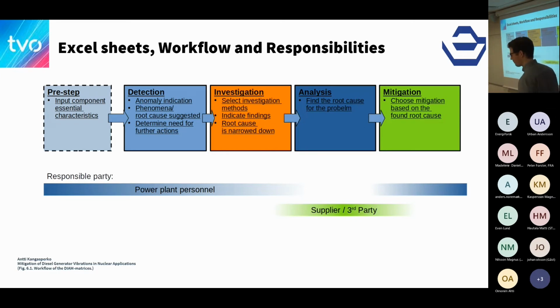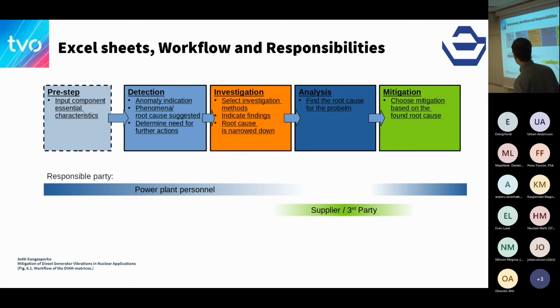You would think, if you have a pump, the pump can run at different frequencies. It has a different number of blades. So what you do in the pre-step is you characterize your pump. Otherwise, your detection or investigation isn't coupled to that specific pump. So you characterize a specific pump, a specific piping, or whatever. Yeah, it's a good compromise. So you haven't been doing much more than making your empty matrix. Yeah, I will provide an example when these phases are gone.